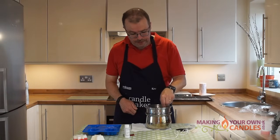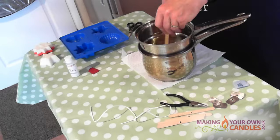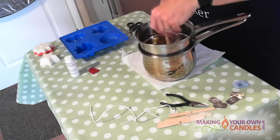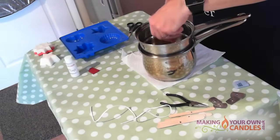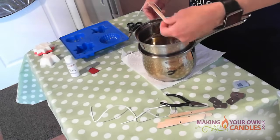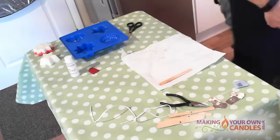I don't recommend other techniques such as using a microwave to do it. I personally don't fancy ruining my microwave. Okay, so they've been in there a few seconds. I'm just going to fish them out. What that does is that primes the wicks, makes them easier to handle, and also it means that they'll draw up the wax better when they're lit. It certainly saves the extra expense of buying pre-waxed wick. So there we go. I'm just going to pop this double boiler back on to keep warm.